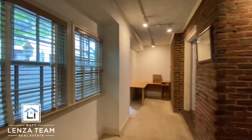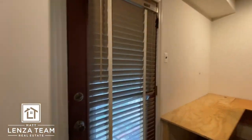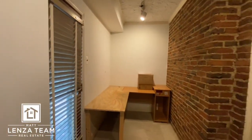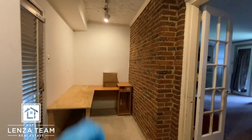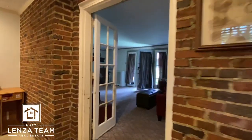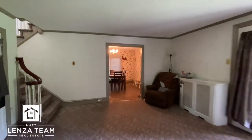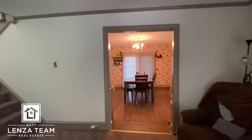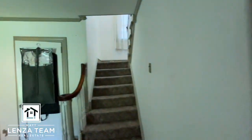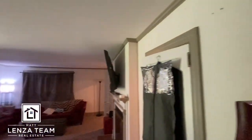And by the way, when I met the neighbor over there and said hello, this door right here will take you out to him. So let's keep that locked. Even another nook here, if you want, multiple office setups, one there and one here, that could work. And with these doors being closed, actually would help cancel out some of that noise. So that is the whole first floor. Just so you can see it from this angle. Spin you around, let's head on up. By the way, you do have crown molding in here too. So it really does pop.